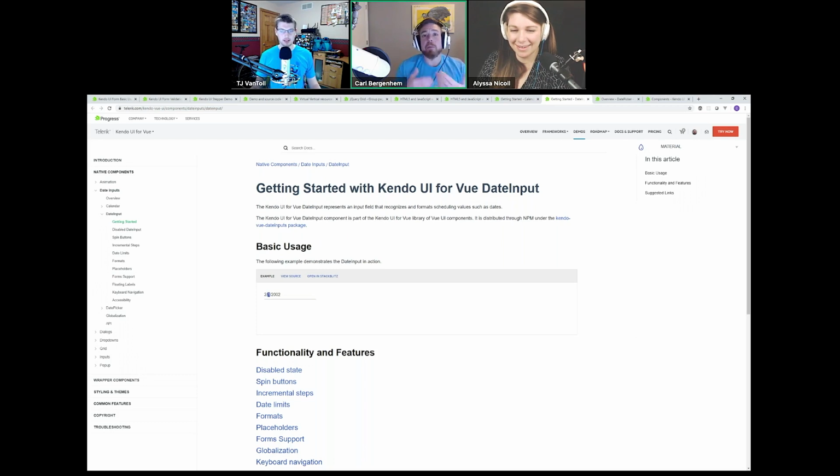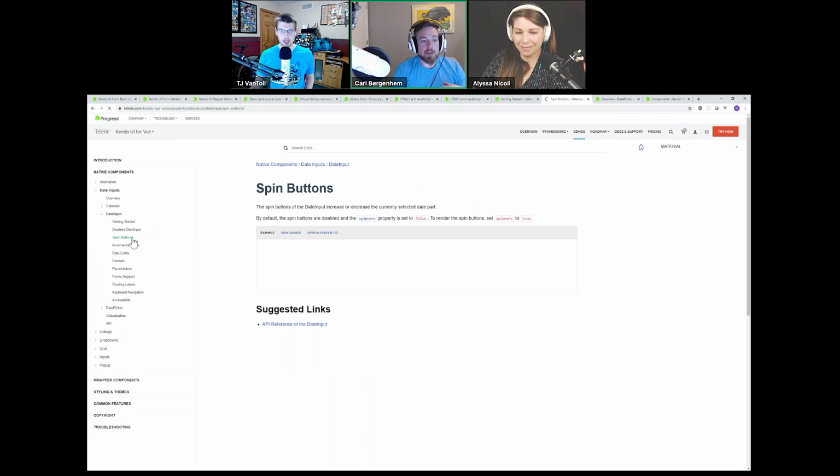So it has a lot of built-in logic. So it's not just providing a mask and saying, hey, this is a date. It follows this format. There's a lot of built-in functionality around handling just how you define those dates and how you navigate to them. You can even have spin buttons on the side. So instead of what I was doing for keyboard navigation, you might hear me clicking frantically with my mouse as this increases or decreases. So you can do that also with an additional item in the user interface.